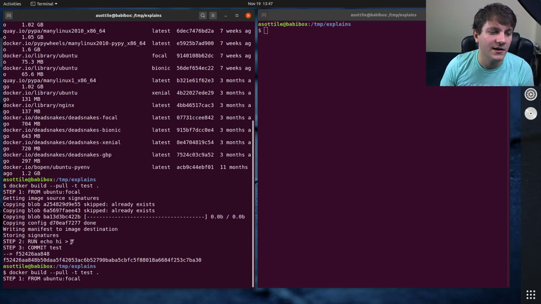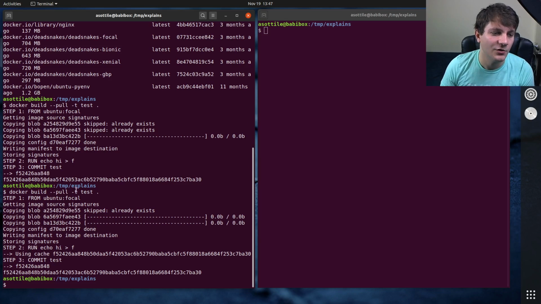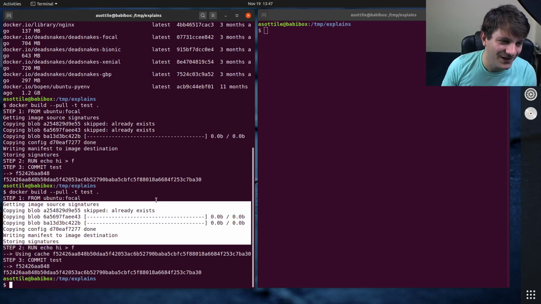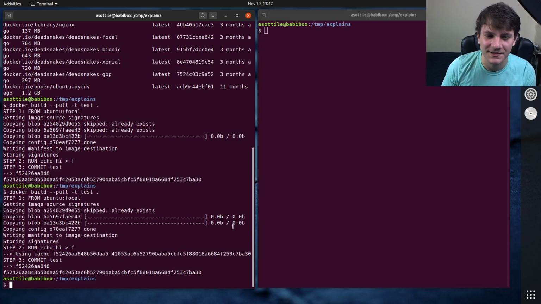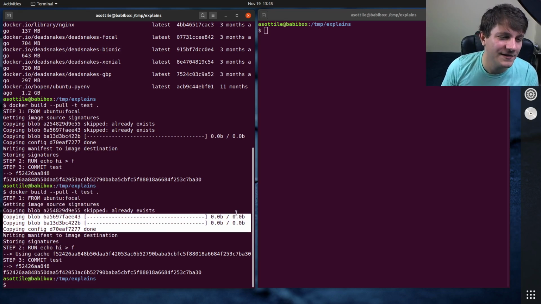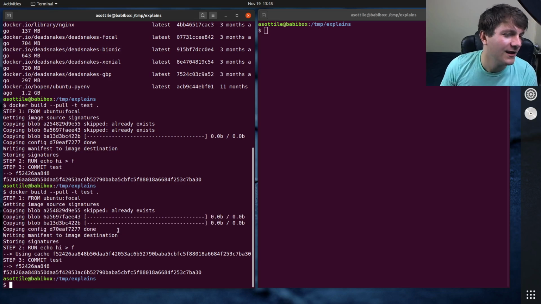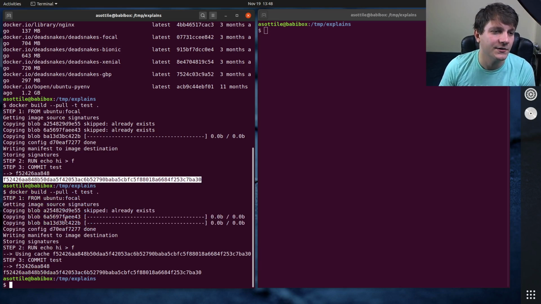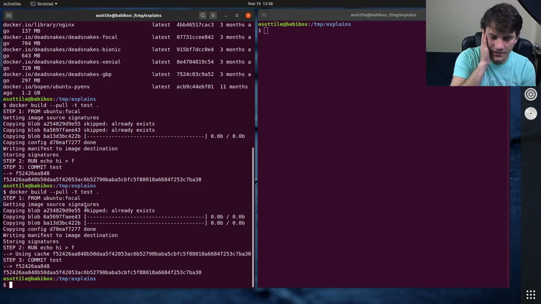And if we run this again, you'll see that it's not going to actually pull anything new. It claimed that it pulled something new, but it didn't actually. You can see it did 0 bytes of 0 bytes. I think this is actually a bug in Podman. I don't think Docker has this problem, but anyway, it didn't do a new pull, and so it got exactly the identical image as the previous run.